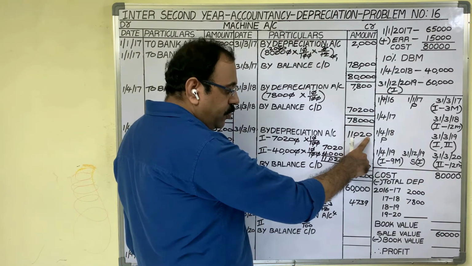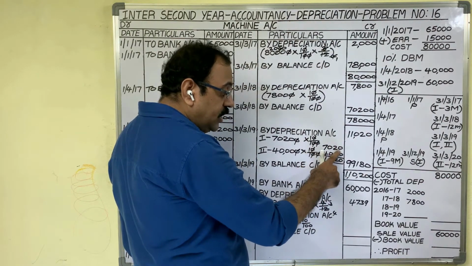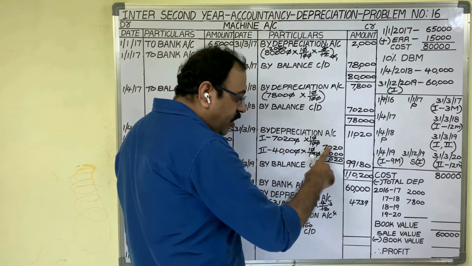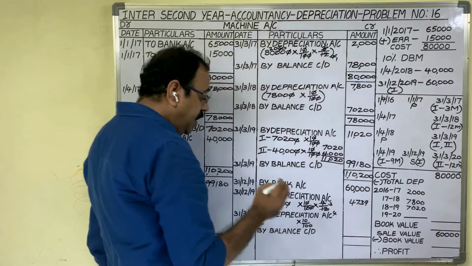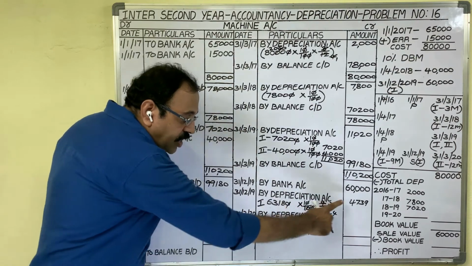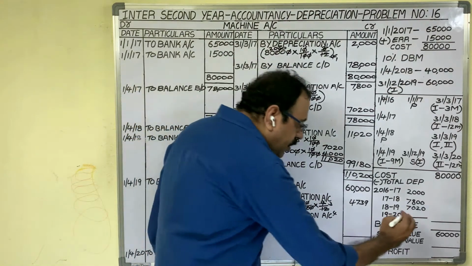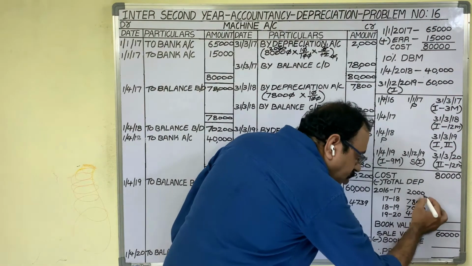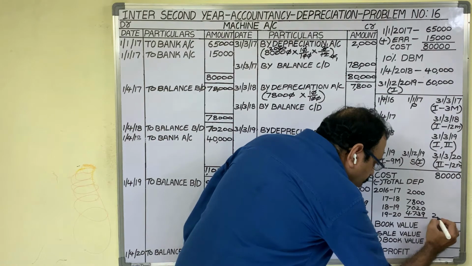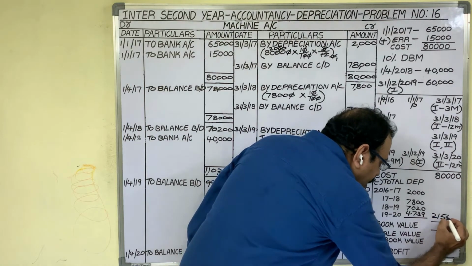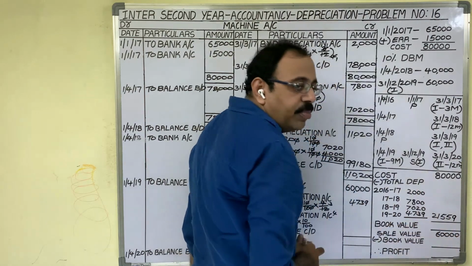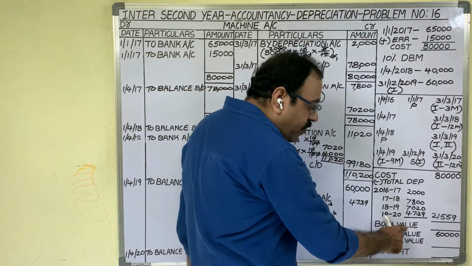Don't take this value. In the inner column, you can see the first asset depreciation. Take that value. Fourth year, 19-20. In 19-20, depreciation on the first asset is 4739. Take that value here. Add these four depreciations and write down that value below the cost: 21,559. Now, from cost you have to deduct this total depreciation. Then you will get book value.